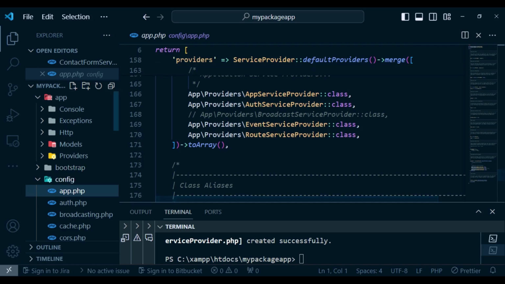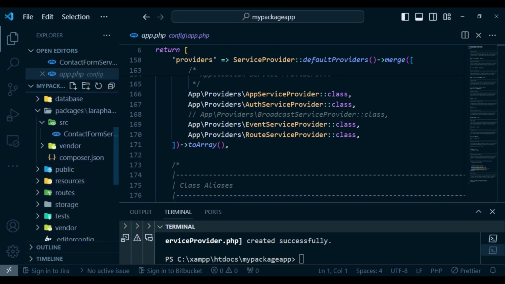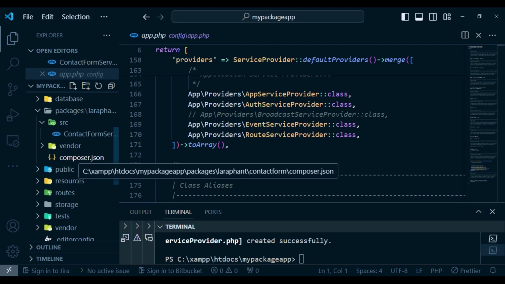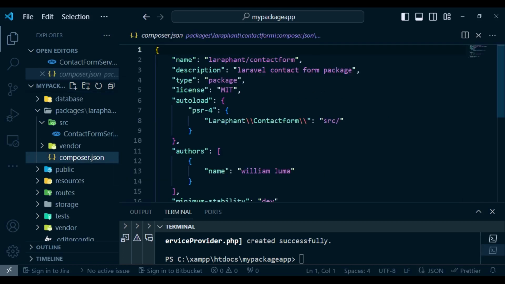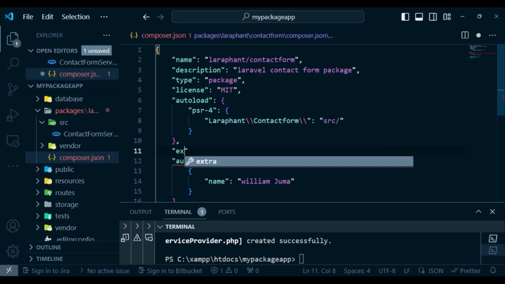So what we are going to do here, we will not require the user of our package to definitely come and have it here. We can just have it auto-discovered. So I will open our package composer.json, and maybe after we have the autoloading, we can have a field that we are going to call extra.